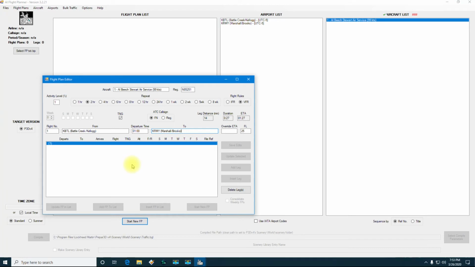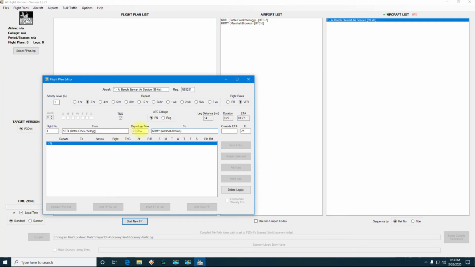So there's that. So now you've told this Beech aircraft to take off from Battle Creek Airport, go to KRMY Marshall Airport. You'll have that plane take off at 1 o'clock. And it'll be at a flight level of 2,500 feet heading over there. So for a 27-minute duration at 1:27 time-wise, this plane will show up over at Marshall Field, Brooks Field, do a touch and go, and then it'll come back to Battle Creek.